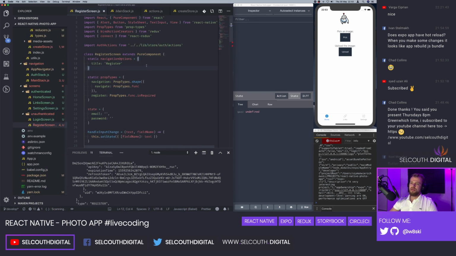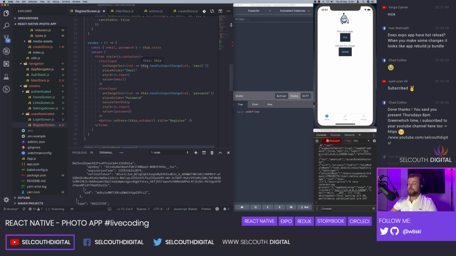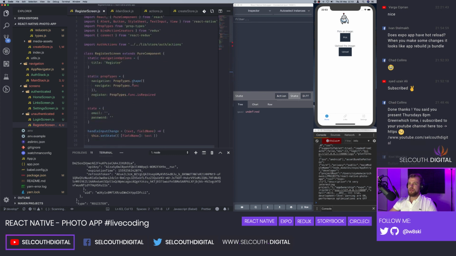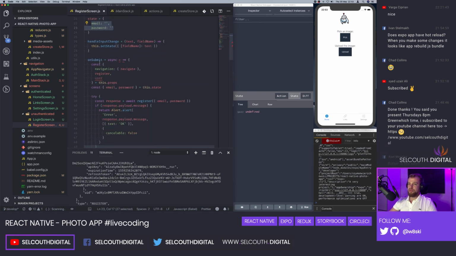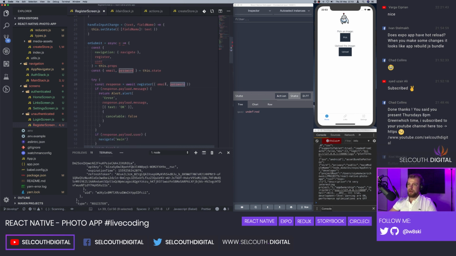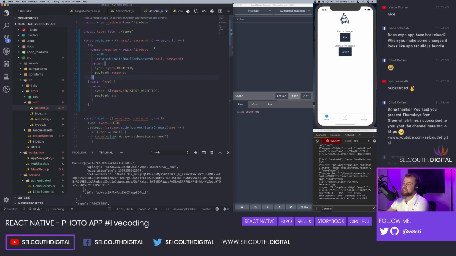We created the registration screen and the registration form, so we can fetch the data from the user. We can update the local state, and then use that local state when pressing to register and passing the email and password to register, which is the action in the Redux store.